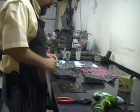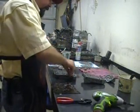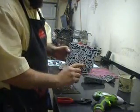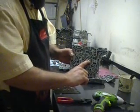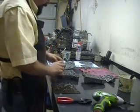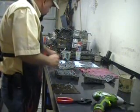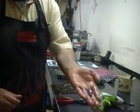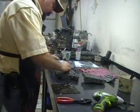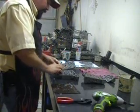Now we're ready for assembly. Put our pressure relief valves back on the main valve body. Always make a note — this one took a check ball in this position. Some of them will have it on the front face of the valve body; this one had it in this position. The rest of it is just accumulator checks. This one is going to take four accumulator checks — there's one, two, three, four.